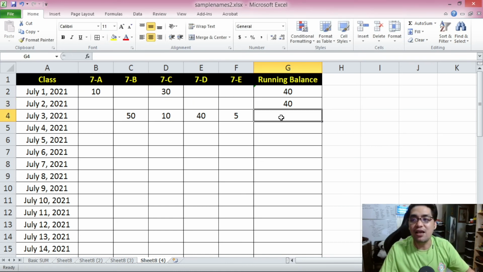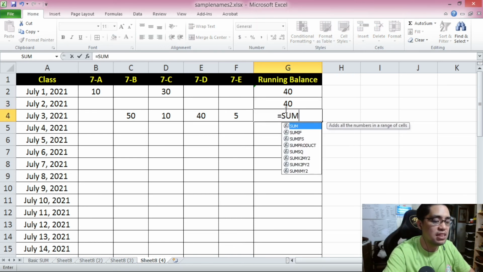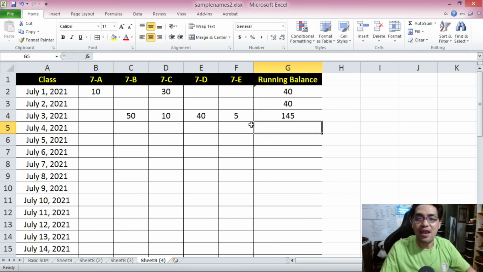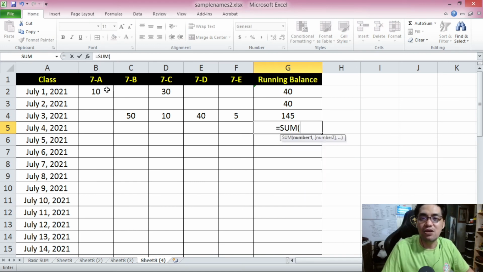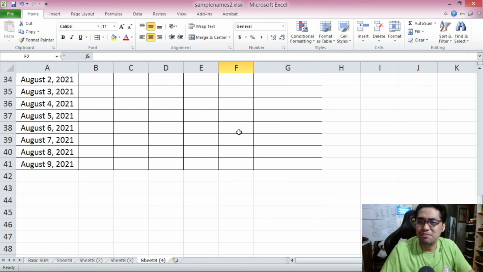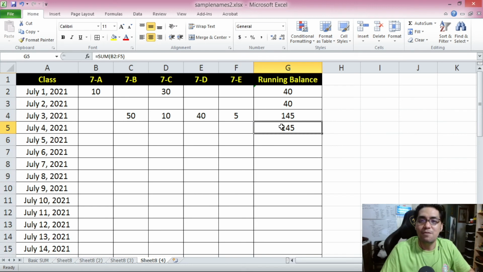So in other words, you're asking how much are the total donations as of July 2. As far as July 3 is concerned, July 3 is the sum of all 3 of these rows. And then for July 4, the sum is all 4 of these rows. Now, this is a lot of rows. You have here 40 rows. So you don't really have to keep on doing the sum function and highlighting all of the ranges again and again 40 times, for as long as you know how to use absolute referencing.